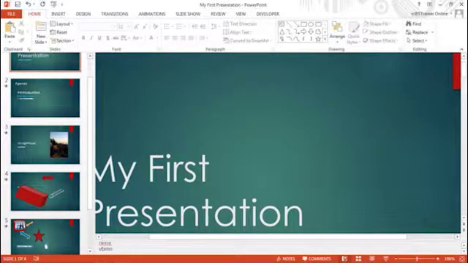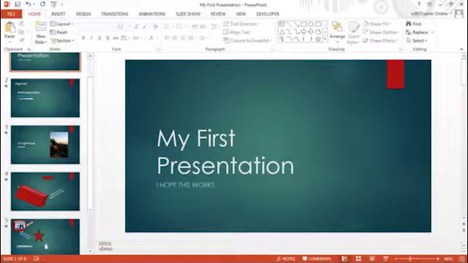So once again, that is the overall layout of the screen. We've got the quick launch, we've got our tool sets, we've got our tri-pane or working view, and then we have our status bar at the bottom that gives us our quick launch to the different views and ways that we can take a look at the presentation.